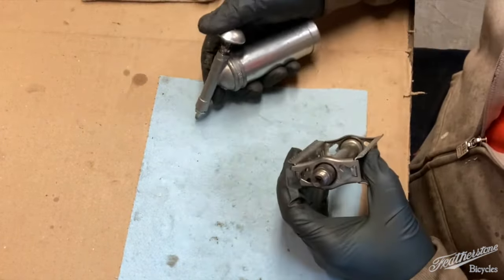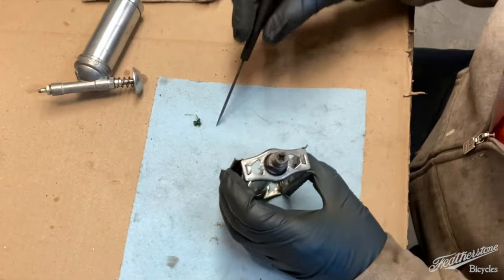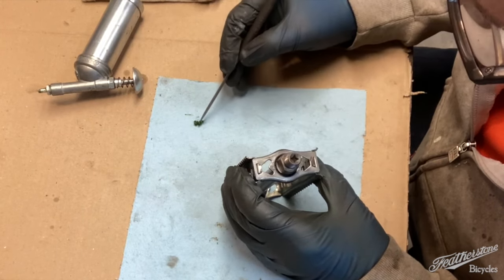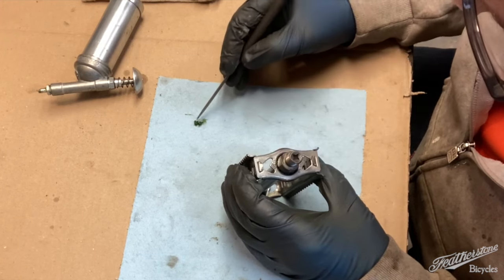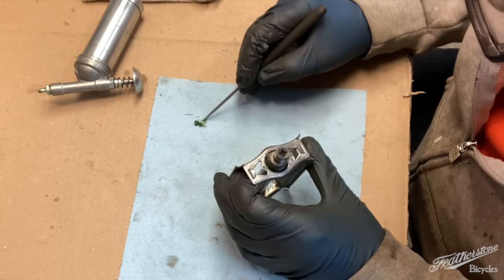And then what I'm going to do now is put a little grease on the paper towel, grab a little bit on my pick, and just work it down into those bearings.